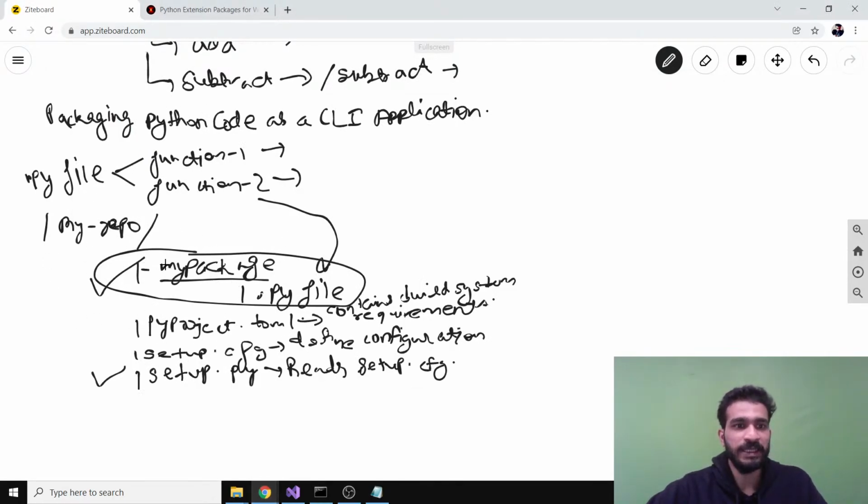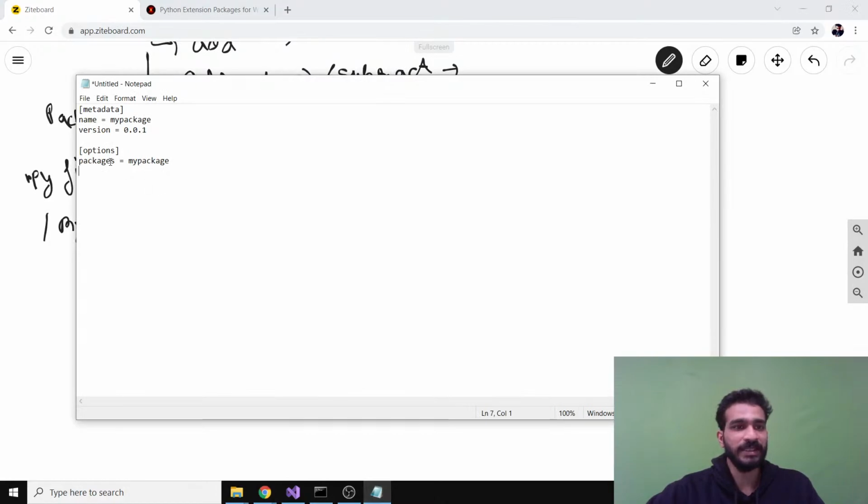I have only one subdirectory, whose name is my package. So I will give my package as my packages. It's basically like a subdirectory. All the subdirectories inside your top level directory will come inside this packages parameter.